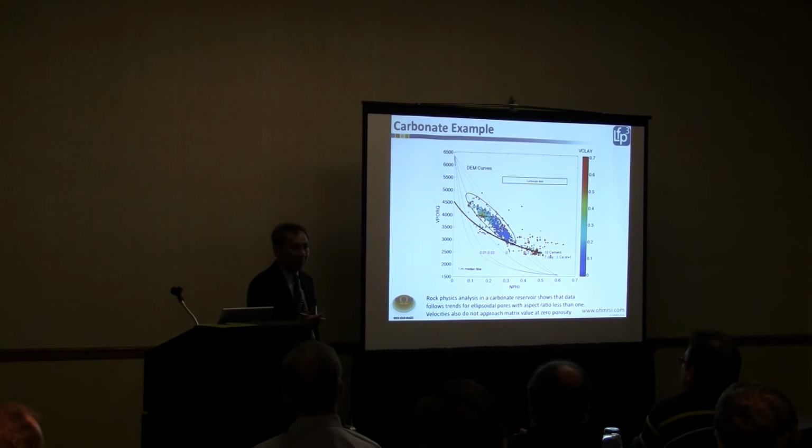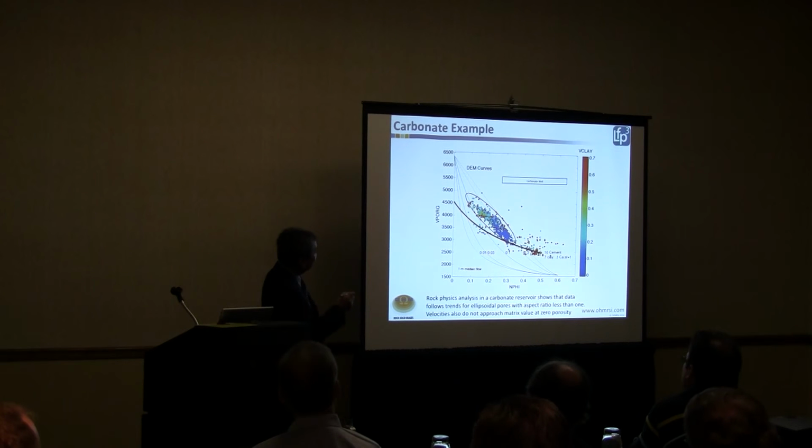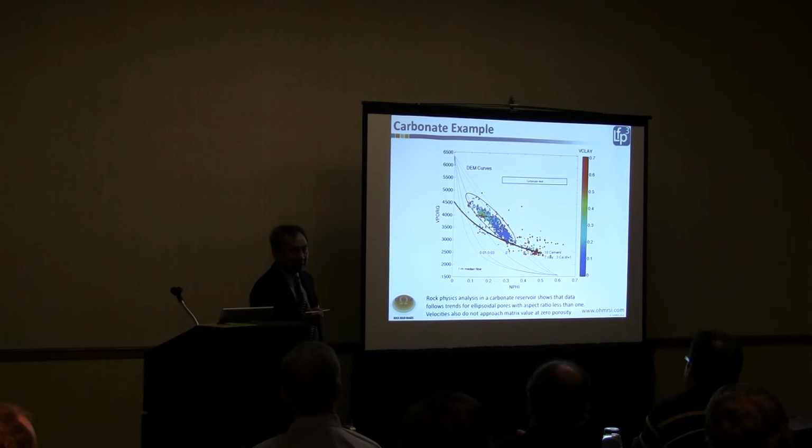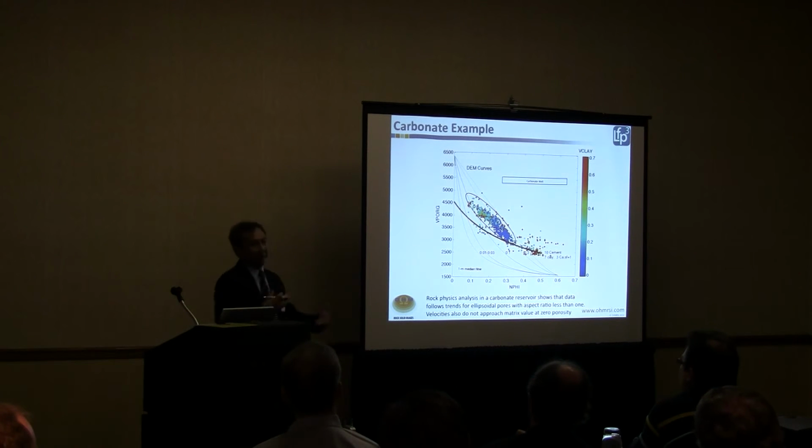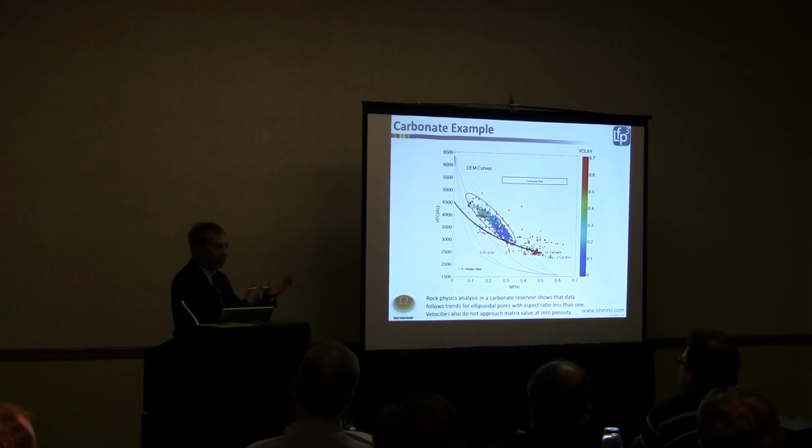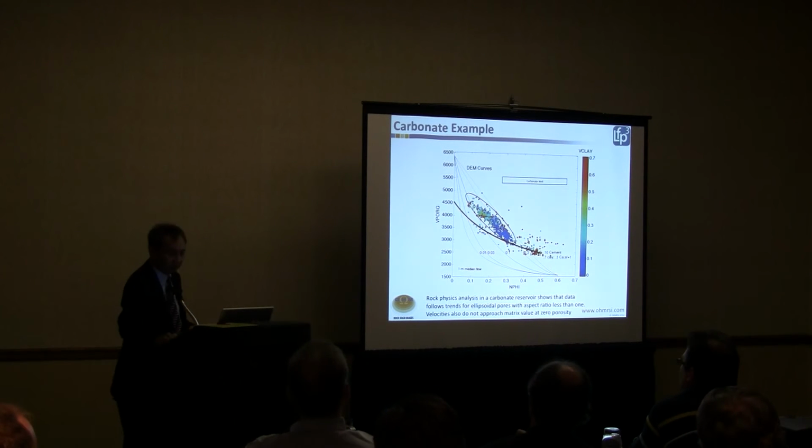Okay, pores are not purely spherical. The other one, it's just the same as tight gas case, that when you project back to zero porosity, once again, they don't come up to the matrix, so something else is happening. But you see this distribution, and you just take a look at it, and you notice that one single aspect ratio probably is not the right answer, because it's actually spread out over various different aspect ratios. So these are the complexity we want to look at and see what is the best thing we can do to model this.